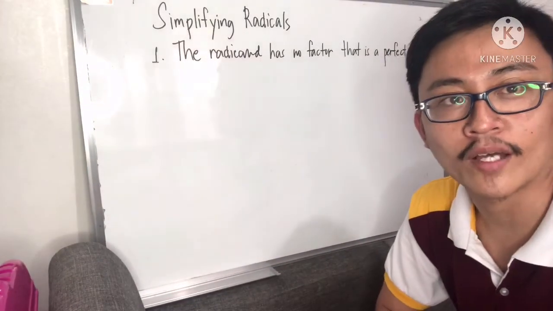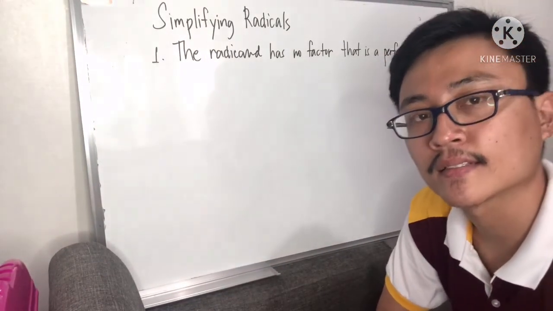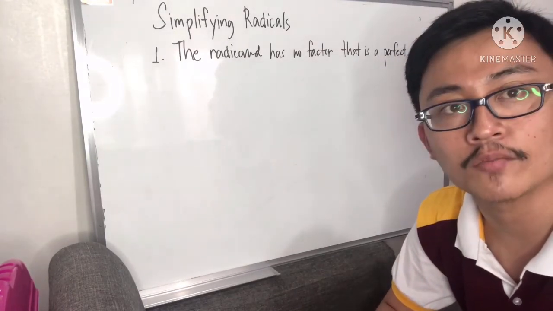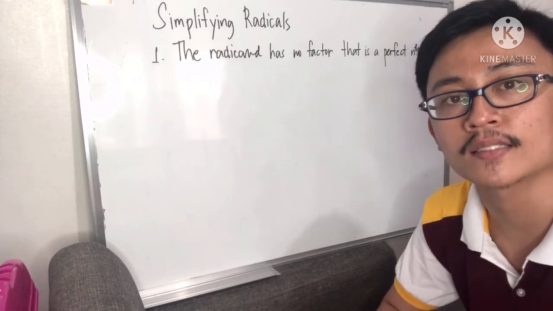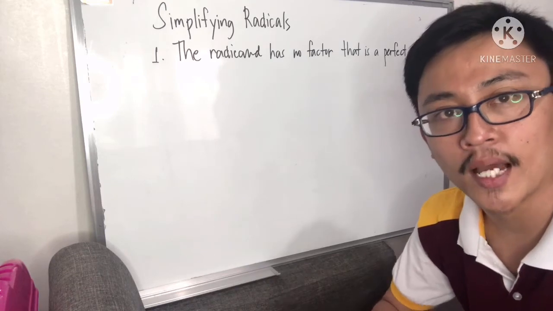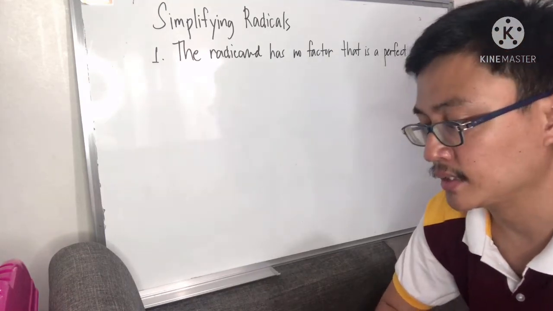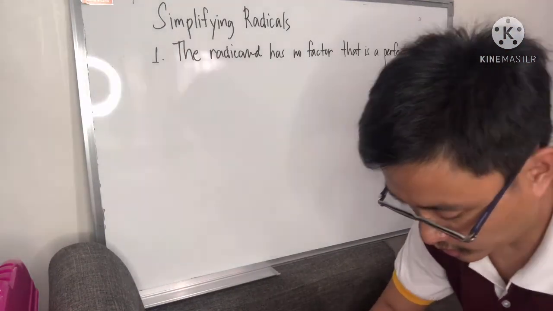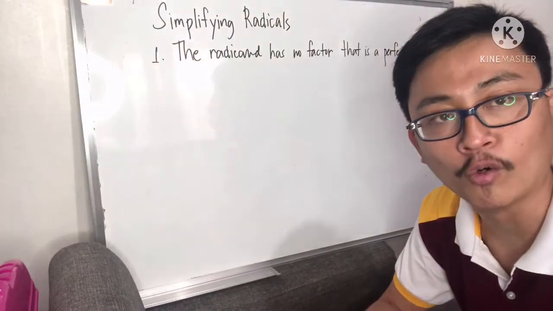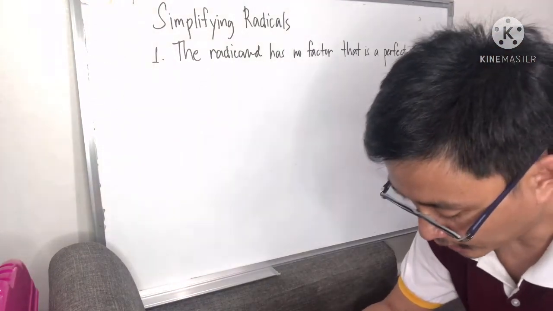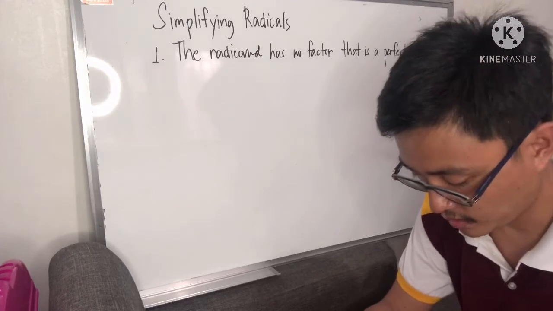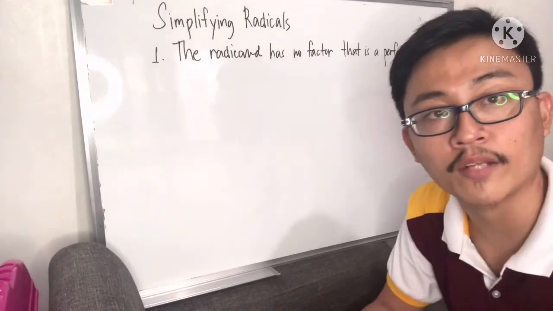So, we're going to simplify radicals now. Okay, so discuss na natin yung mga laws of radicals and then yung index of roots na magagamit natin on how to simplify radicals. Now, there are three conditions that have to be satisfied in order for the radicals to be simpler, or to be in its simplified form.